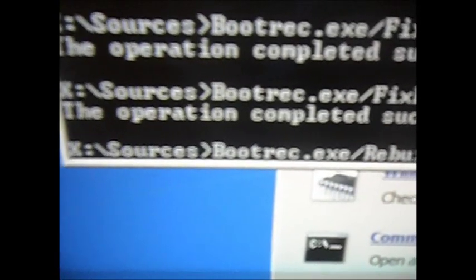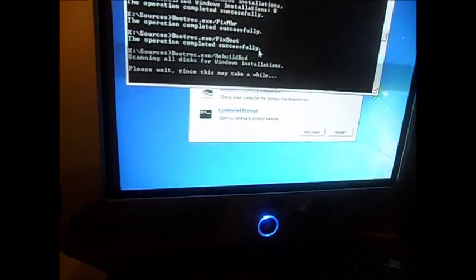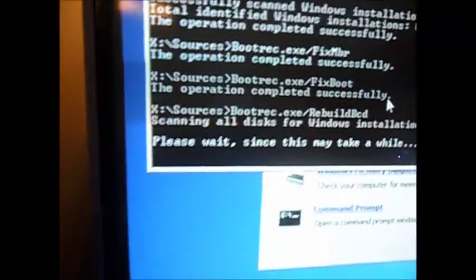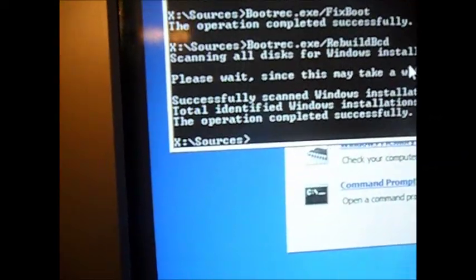And the final one you're going to want to do is bootrec.exe/rebuildbcd. It'll say please wait since this may take a while. Okay.